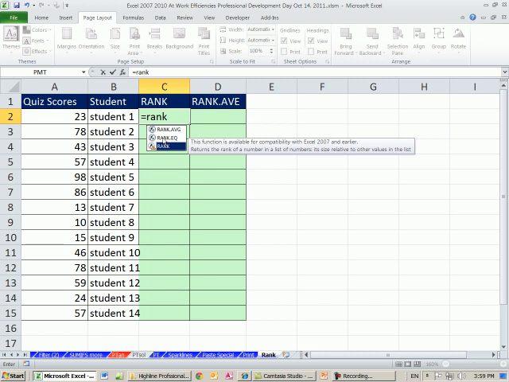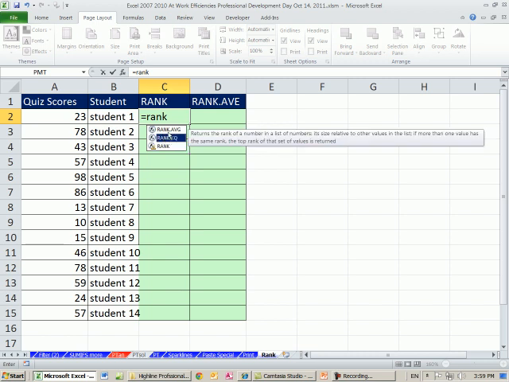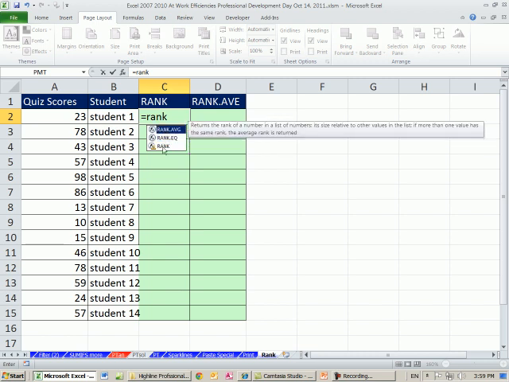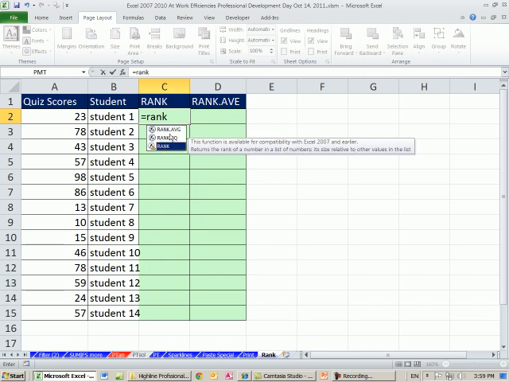The new function they want is RANK.EQ, for equivalent. The new function that's brand new is RANK.AVG, for average. Now I'm going to use this one. And in this video, this is like for Professional Development Day. We're seeing new features in 2010. The number one thing they changed in 2010 was all the statistical functions, like BINOM.DIST and NORM.DIST and et cetera. And they really radically changed and put a lot of new functions to replace earlier functions. So you may see when you get to certain functions you use this. They don't want you to use that. They want you to use the new ones. But I'm going to use this one.